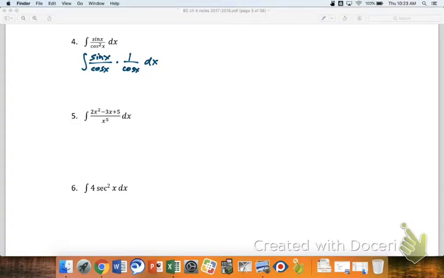So anyways, you could do this with a chain rule thing as well. What is sine over cosine? And what's 1 over cosine? So the point of this, perhaps, is, do you remember that little quick rule guide that you saw? What's the antiderivative of secant times tangent? Secant, right? So this would be secant of x plus c.